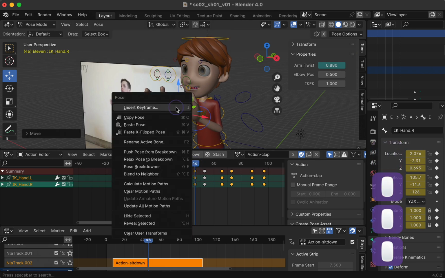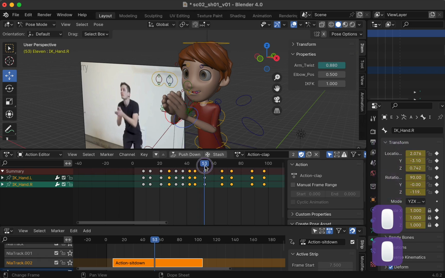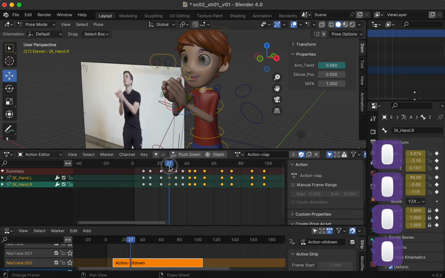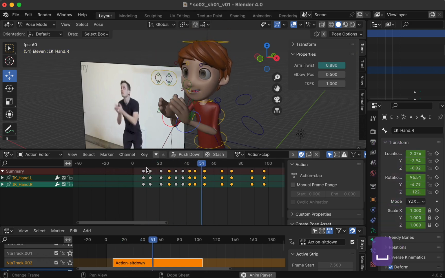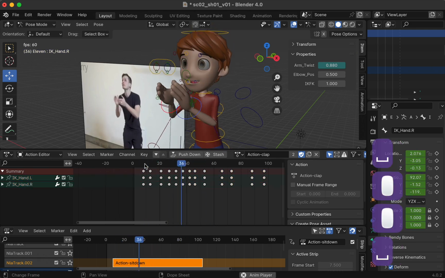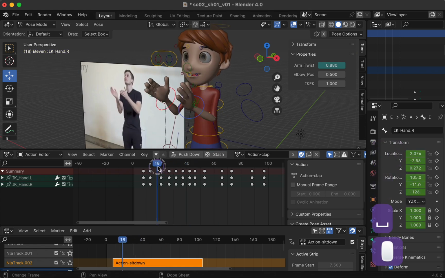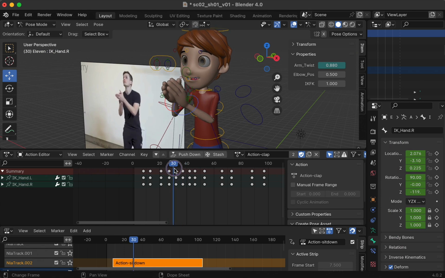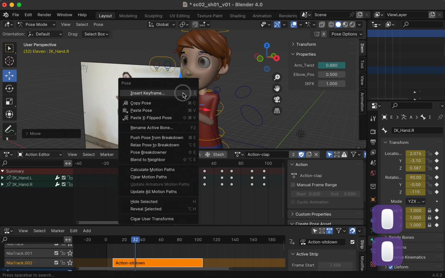It's too high. Too high. This one, too high and far away. Wait. Oh, I think it's okay. Wait. This is the height, I think.